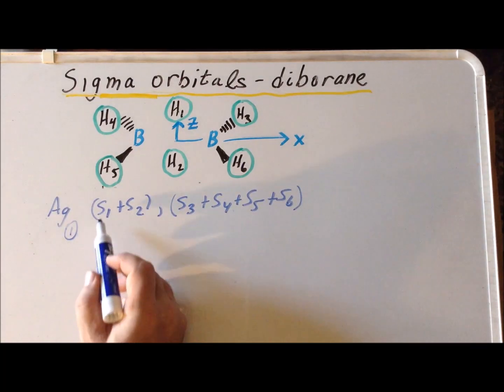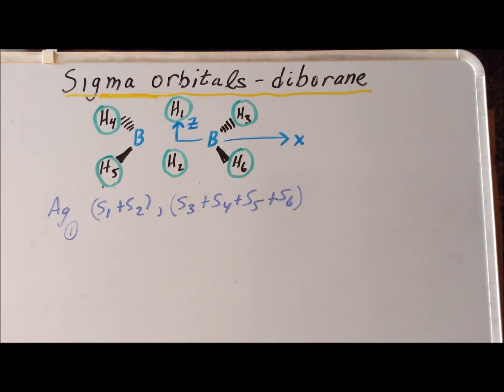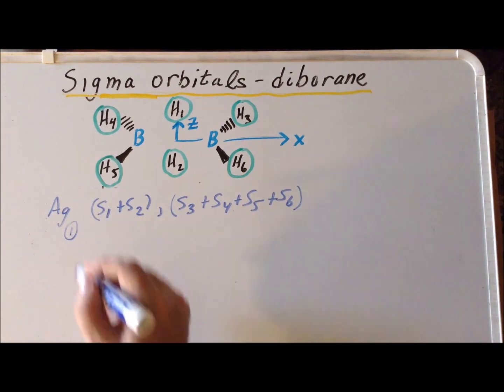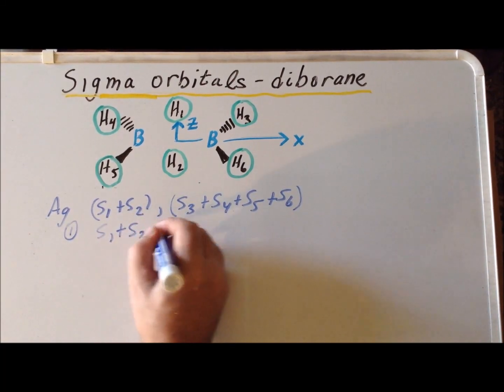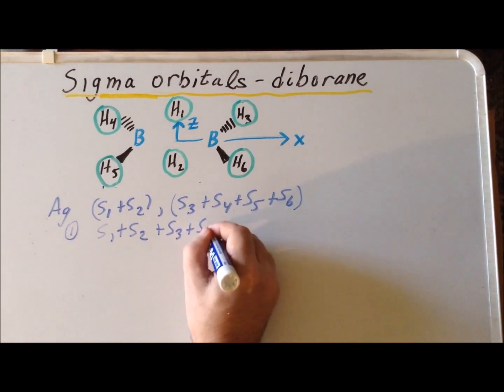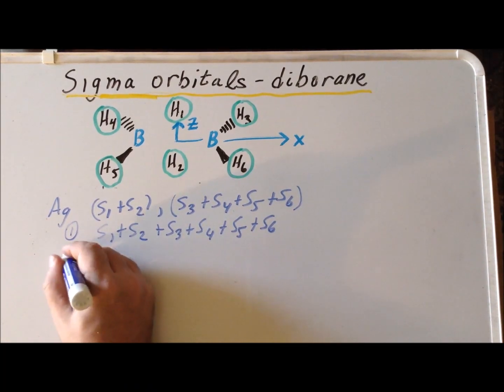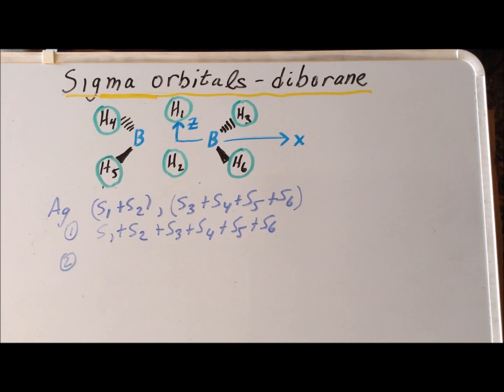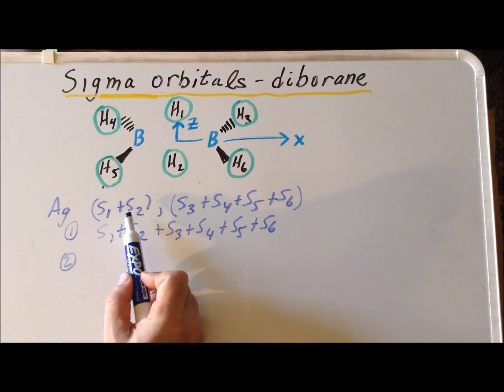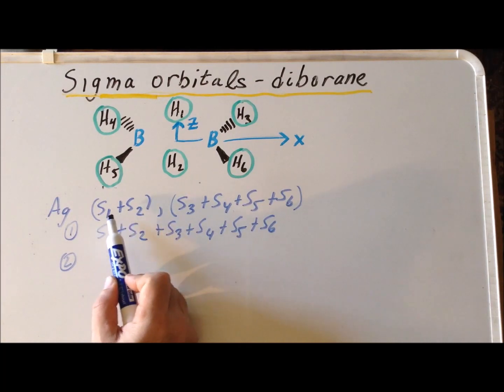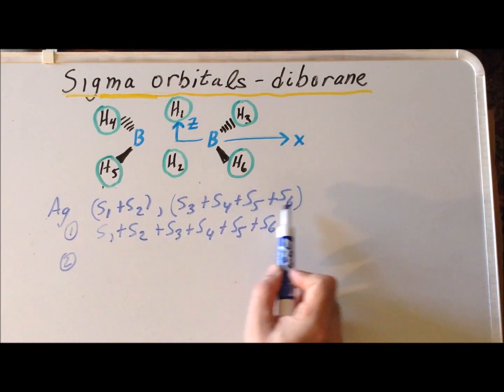So the first is that this set and this set are in phase agreement with each other. So that would just give us simply S1 plus S2 plus S3 plus S4 plus S5 plus S6. Everyone has exactly the same phase relationship. All would be, say, positive phase at the same time. It works equally well if they're all negative phase at the same time. Just the plus sign tells us they have the same phase. The second possibility, which is distinct, is that while S1 and S2 have the same phase relationship as each other, they have the opposite phase to the group S3 through S6.